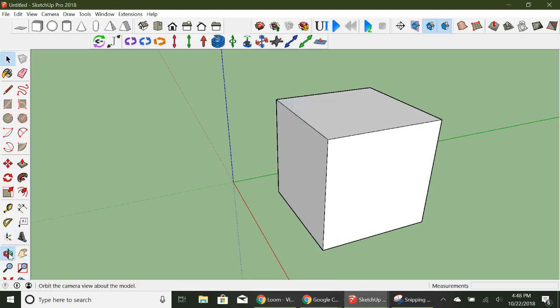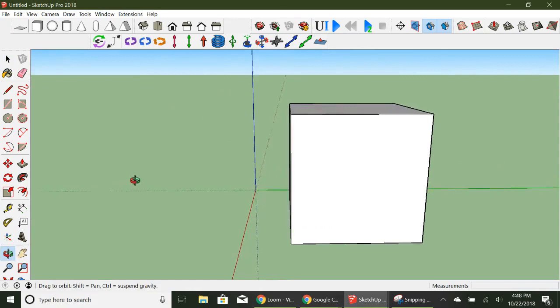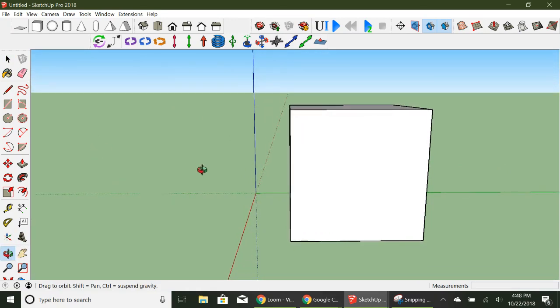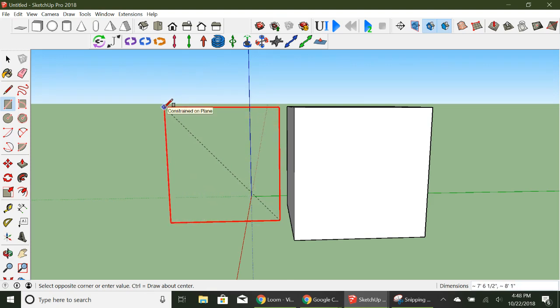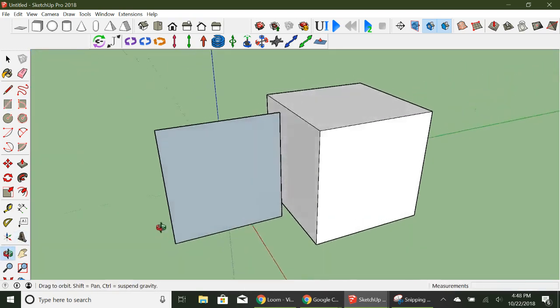Now, for this, you're going to need the Follow Me tool. So I'm going to first, I find it really much easier to do this starting with a rectangle. And notice how the rectangle's going in the wrong direction. I'm actually going to hit my arrow keys until I get in the right direction. I want to go like that. I want this rectangle now to be perpendicular to the platform.